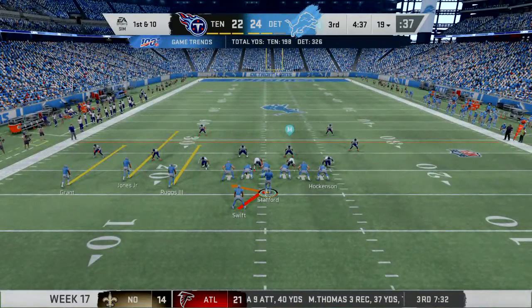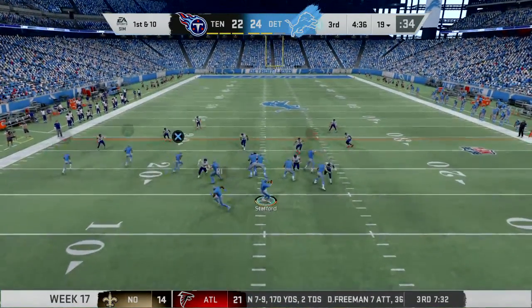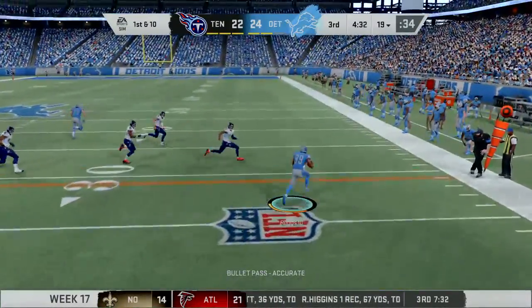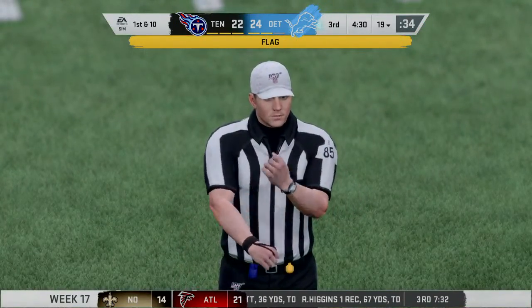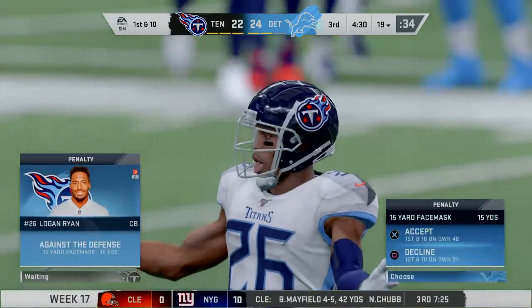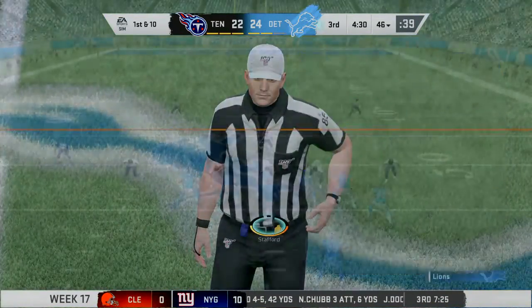The Detroit offense ready to begin their drive. Stafford on first down. And a quick throw here, that's complete. And he'll be brought down. Oh, that's a face mask. Certainly looked like it. Indeed, here come the flags. Defense. So they'll take the yardage and tack on 15 more for the face mask.